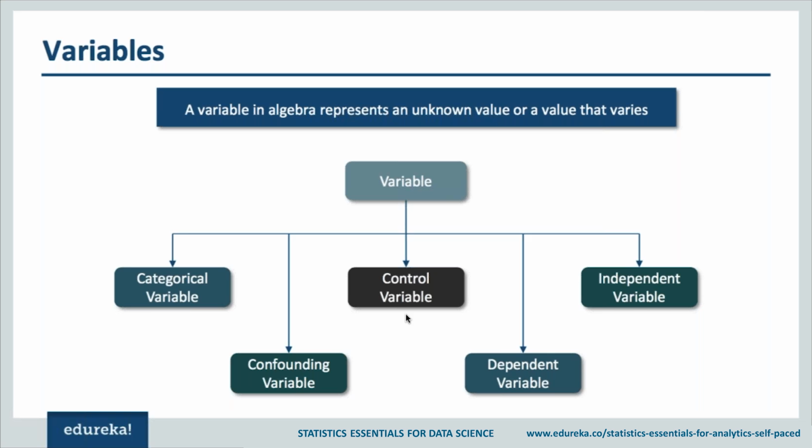When we talk about a categorical variable, that means it fits in some kind of category and does not have a numerical value associated with it. It is unlike a normal variable that we see in mathematics, right? Because in mathematics, we normally define a variable, say x, and assign a numerical value to it. But unlike that, a categorical variable holds a non-numerical value. For example, if we're talking about college subjects, we can store values like English, mathematics, and political science in a variable, and that variable is called a categorical variable.